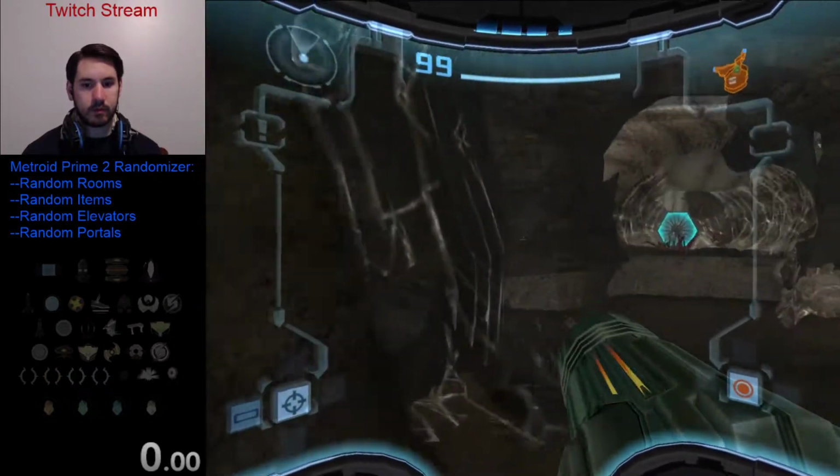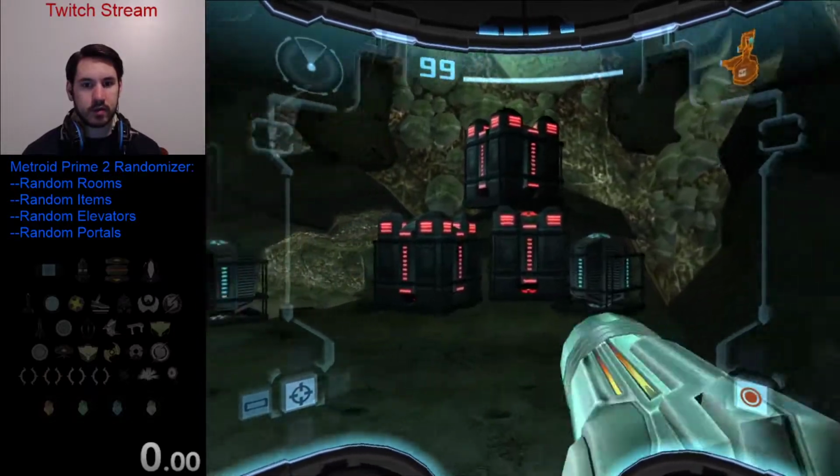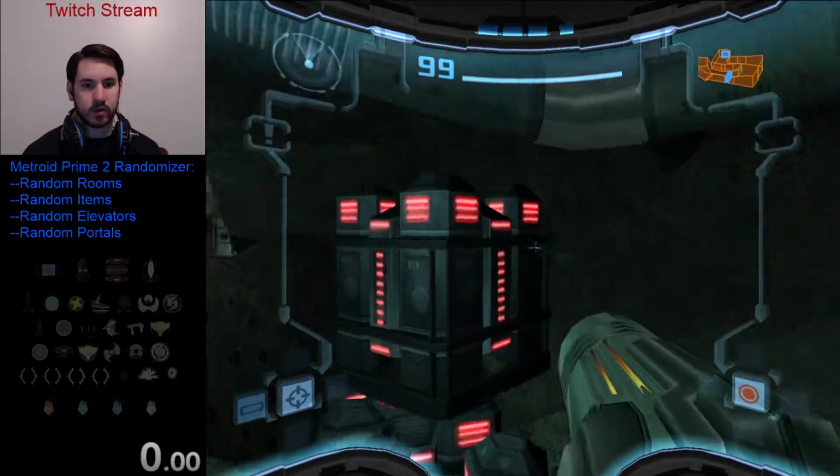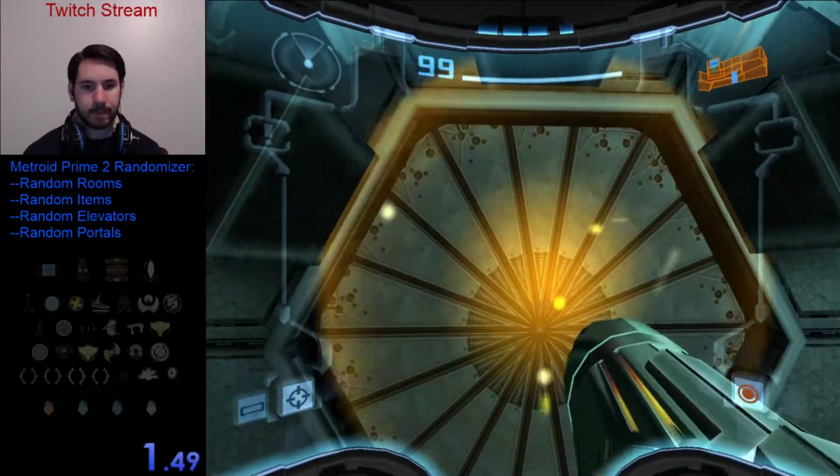That's a blue door, good. Alright, please give me access to a secret world. Hive storage. I feel like hive storage is always one of the first rooms that I run in. Oh, I forgot the timer. Get that started.